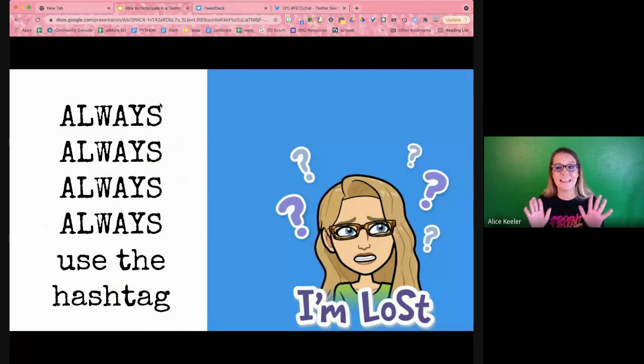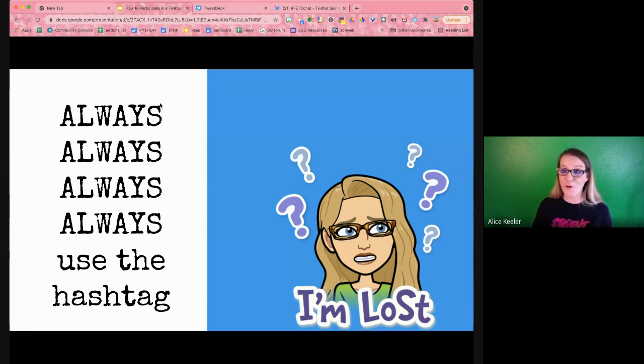This is the key to doing a Twitter chat: you have to have the hashtag. Because you remember, you're trying to interact with people who you don't follow and you don't know. And so the only way that you are able to see each other's tweets is because you're both using the same hashtag. So 100% of your tweets during the Twitter chat have to have the hashtag. Even if you are replying to someone, put in the hashtag so it all gets put into the chat conversation record.